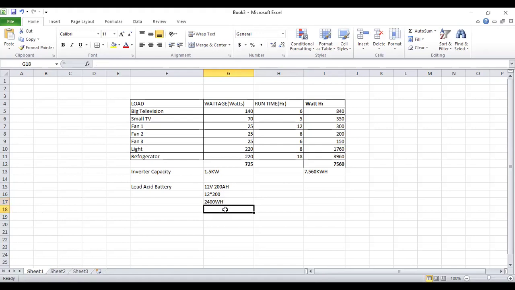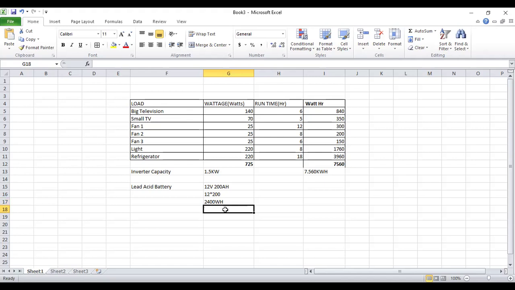Fine. These lead acid batteries also have what we call depth of discharge. Depending on the type or the make of the battery, it's always good to know the depth of discharge of a particular battery you're buying. Some are 50%, some are 60%. I learned there are some that are even up to 70, but mostly, what I've seen is between 50 and 60% depth of discharge.